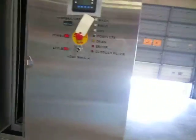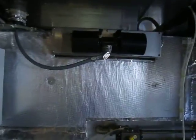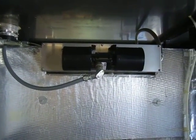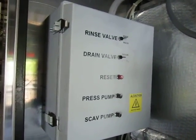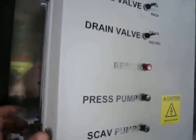We'll come around to the right side. Start at the top. Here's your fans. Heaters are built down inside there. Manual panel. Open it up.